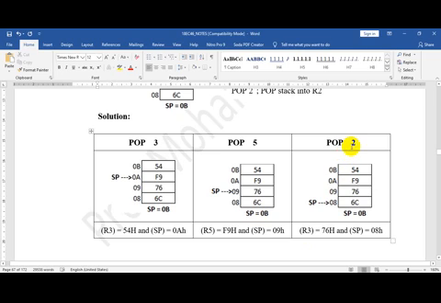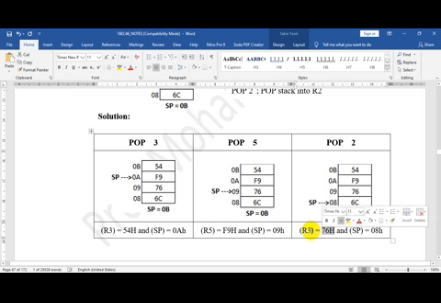Next, when you perform POP 2, the top of the stack was 09. So 76 will be copied to address 2. Address 2 is nothing but register R2. So 76H is retrieved in register R2. Here also there is a mistake. This should be R2.